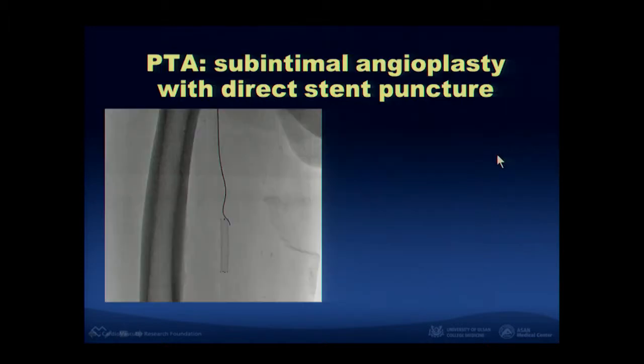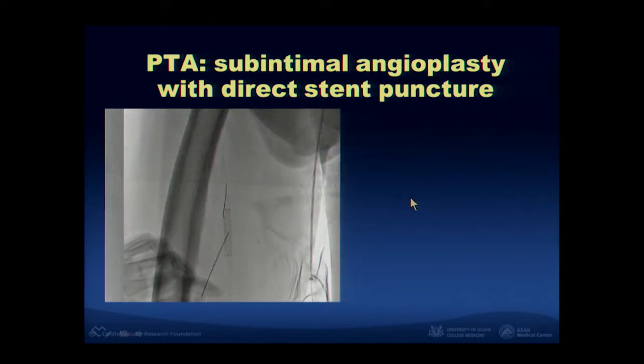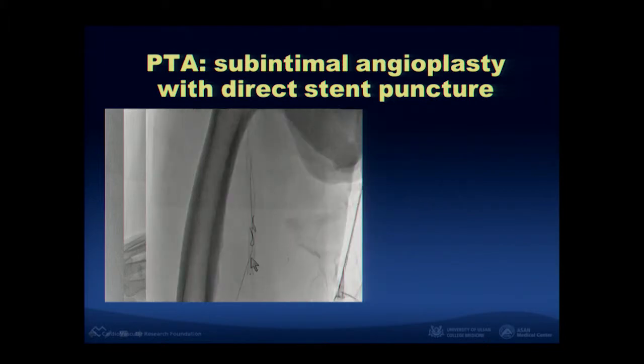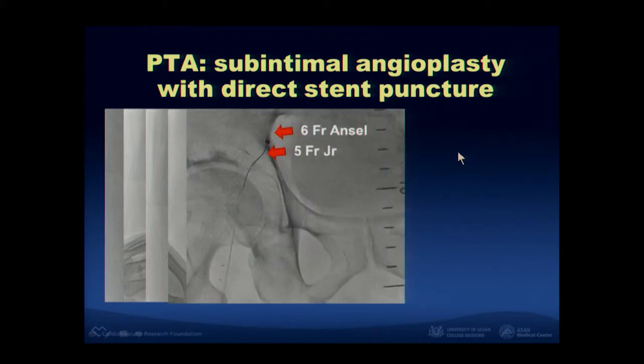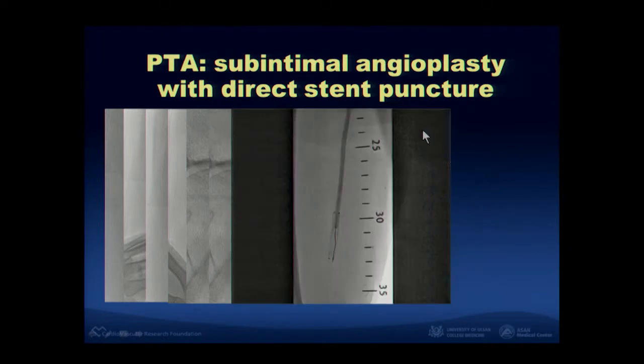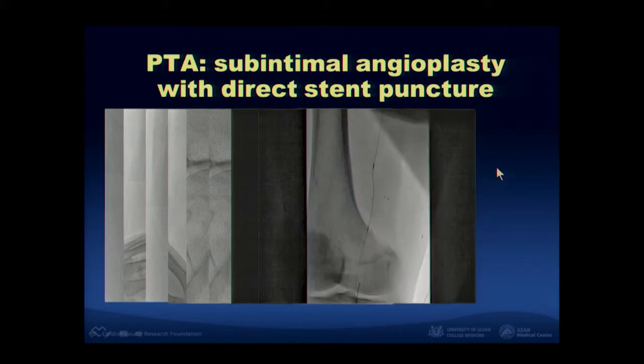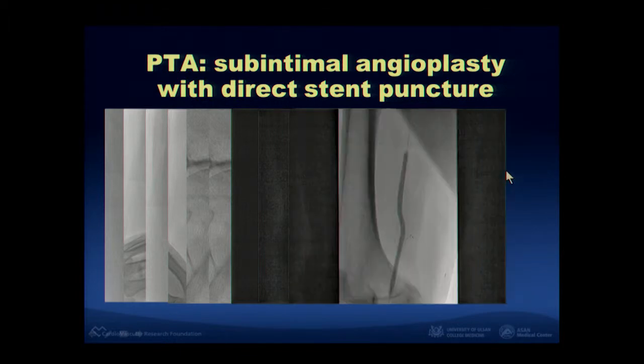So anyway, I tried subintimal angioplasty antegradely. However, the wire could not go into the stent site. So I punctured the stent with the micro puncture set, and the Command wire is going up. The wire is externalized with this catheter, and then balloon pushing into the in-stent portion and subintimal angioplasty was done. Fortunately, the wire is going down to the distal SFA.